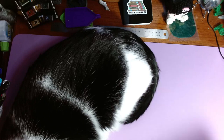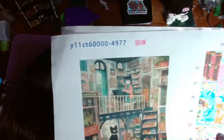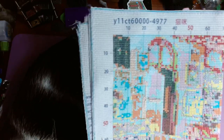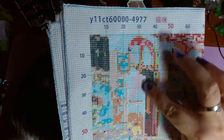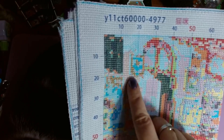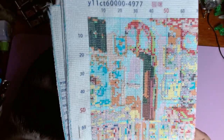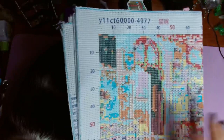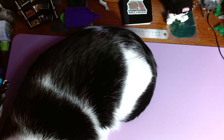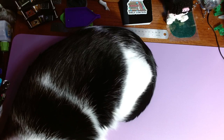The next one I also showed you last month. I really like this one. This one I worked on just a little bit, put it aside, and just forgot about it. So I had done, I think, the greenish-grayish colors. I'm just going to say green. I can't remember if I'd had all of it, but these. So the only thing I really worked on was this kind of golden brown color and the pink. So not a whole lot done. I mean, I actually made some progress on it, but not as much as I would have liked. What is that, 3 so far? I'm gonna try to keep track, but I'll forget by the time I'm done recording.